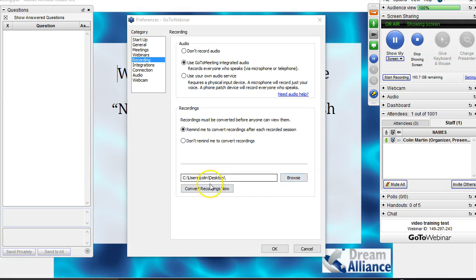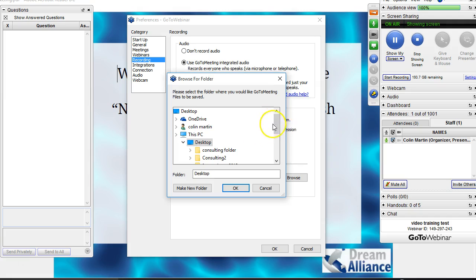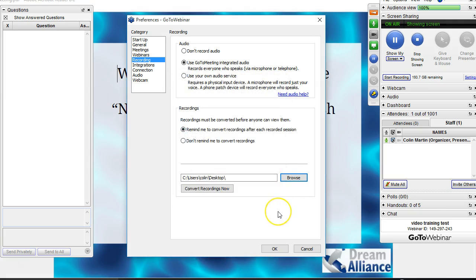And of course, you can browse to see where the recording is going to end up. And I would suggest the desktop. You can browse anywhere you want, any kind of folder, but the desktop obviously is where you're going to find it easiest. Don't send it to some kind of download area or something. Choose desktop, so as soon as your presentation is finished, you can find the recording. Sometimes it hides somewhere and it's hard to find.